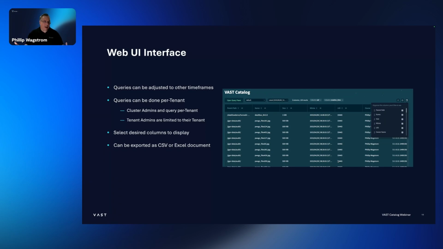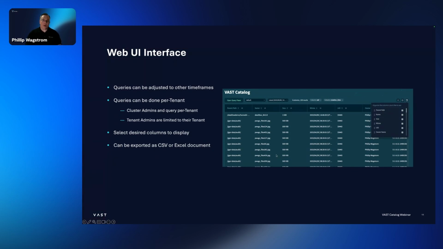Now, within the VAST catalog or within the GUI, it's going to show us all the columns, all the fields that are available there. So we could scroll back and forth on this menu that gets presented here and see all the different fields that we want. I can also go through the drop-down menu or the column menu here. I can select which columns I wish to have displayed. So again, we can get these results based on those queries.